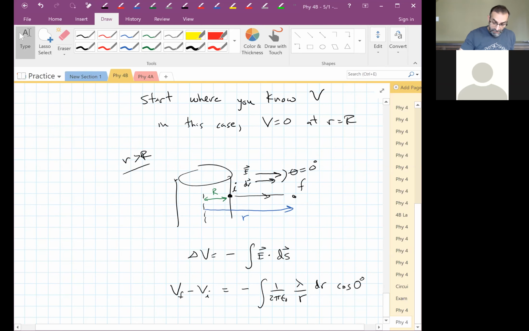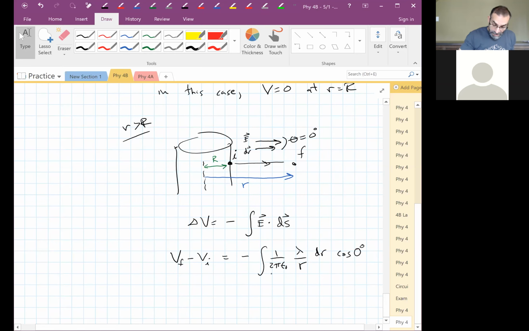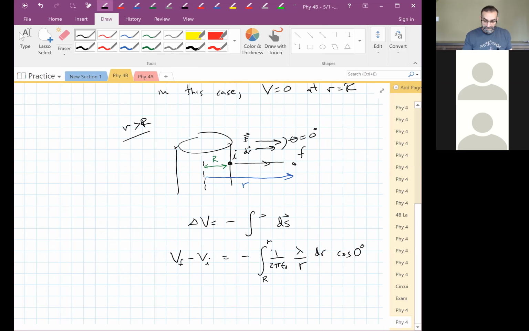And my integral goes from r initial to r final. You always put the smaller number at the bottom. In this case, it happens to be the initial. But if we were going the other direction, if we were going inward, we would put r final here and r initial here, because r final is smaller, right? When you do an integral, you always put the smaller number at the bottom. So this would be from capital R to lowercase r, any arbitrary r, right? We can just find out if it's positive or negative at the end of the equation.